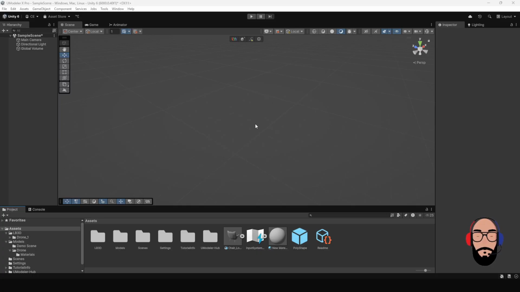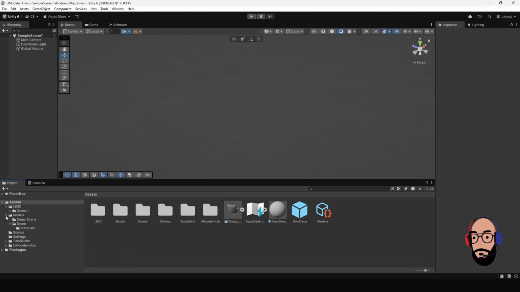All right, so the first thing we want to do is bring an object into our scene that would benefit from using the Quadify tool. Now, just keep in mind, when you bring an object into Unity, even if you're using another 3D modeling software, it's going to go from quads to tris, because naturally the game engine is going to convert it into tris for computational purposes and things like that. So what we want to do is convert it back to quads so that we can edit that object, right? So what we're going to do is take a look at a few examples that will help us demonstrate this.